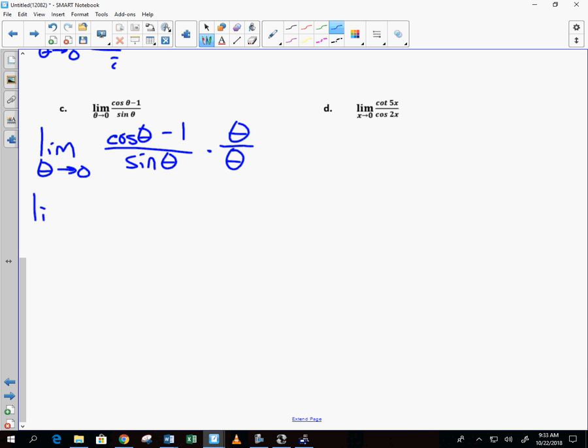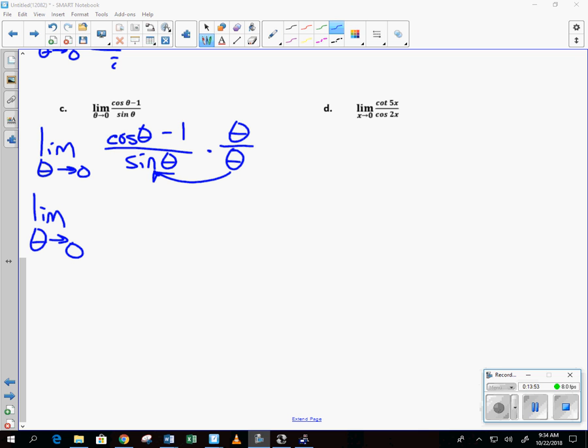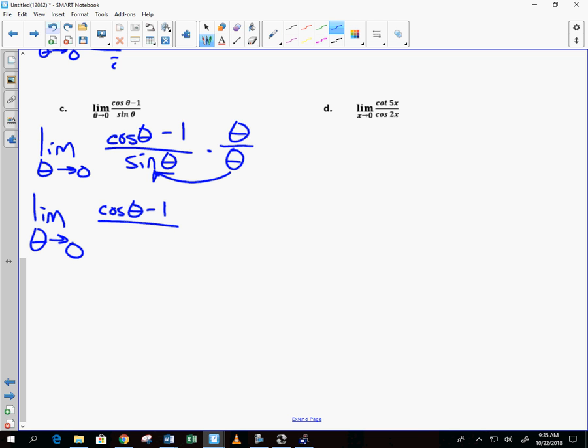Now produce for me the limit as theta goes to 0 of, I'm going to let these two switch places. Why am I so popular? Okay, because multiplication is commutative, I'm going to move these two back and forth. So I end up with the cosine of theta minus 1 over what? Theta times what's now in the denominator? Sine of theta. And in the top, theta. Very good. Okay. What's this limit?